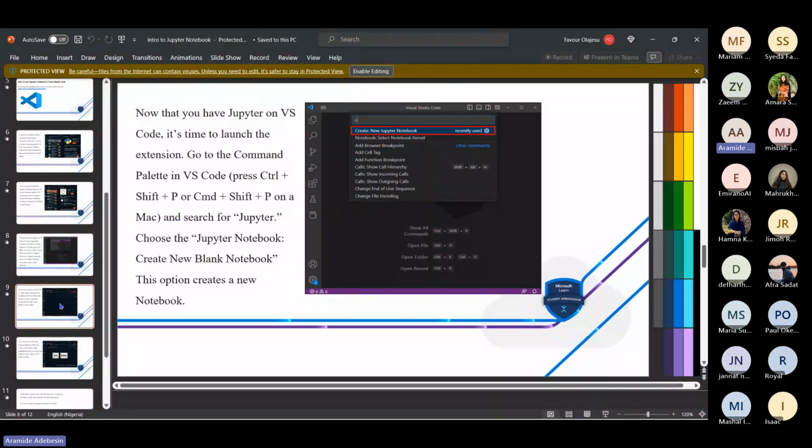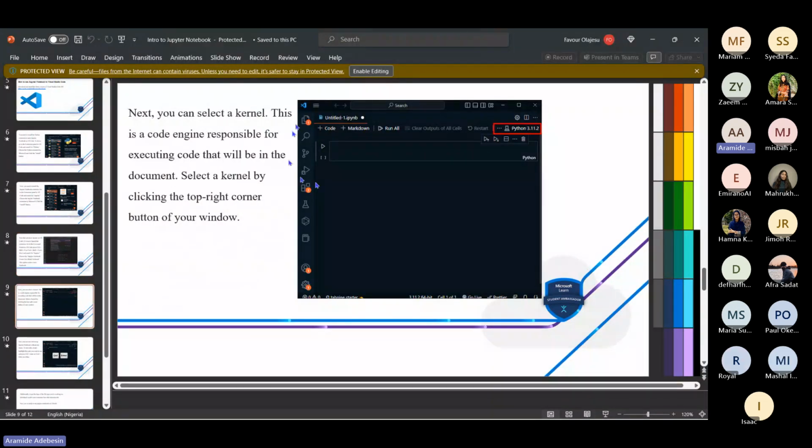Once you do that, the next page you'll be getting is this page that is displayed here. For us to know that it is a Jupyter Notebook file, it is going to end with .ipynb. So for the data professionals or data beginners that we have here, I'm sure that we all know that once the notebook ends with .ipynb, it is a Jupyter Notebook file. So automatically you've been able to create your Jupyter Notebook file.